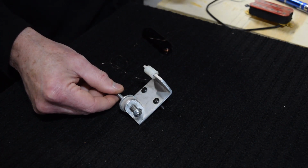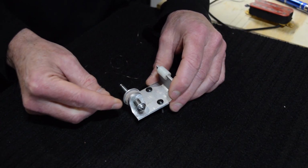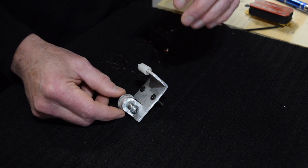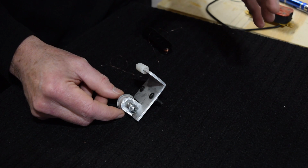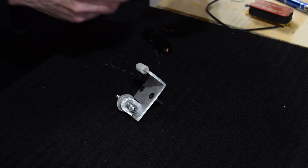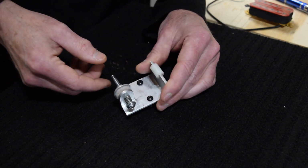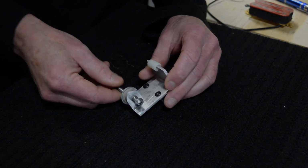So I think for now, I'm just going to stick with this simple tensioner, and then I'll carry out a test with the bobbins to determine the difference between target resistance and measured resistance, and use that as a way to modify my turn count formula. So I think that should work fairly well.